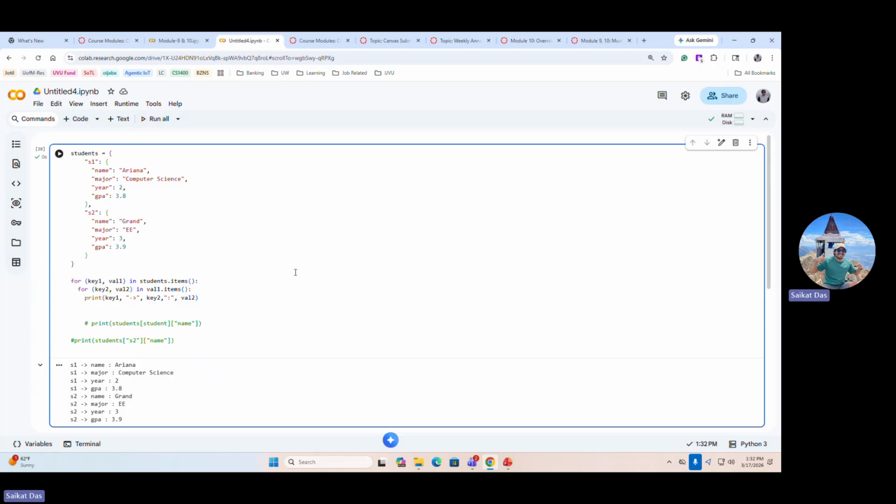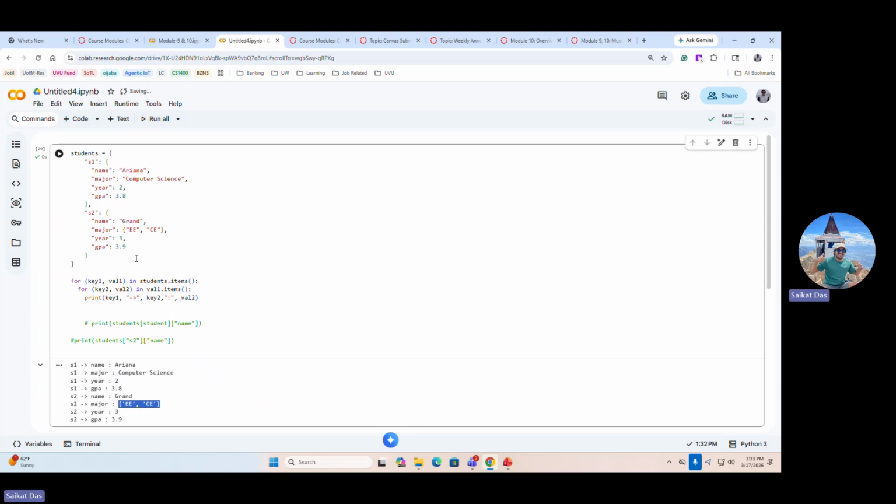If it is a three-dimensional dictionary, like someone has multiple majors, like electrical engineering and computer engineering, now you can see another dictionary for the major.